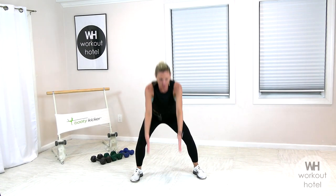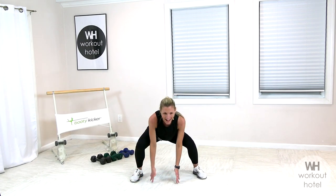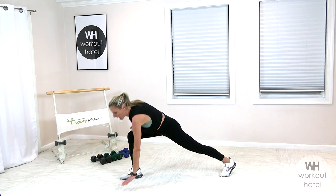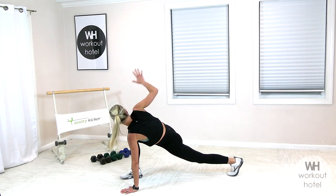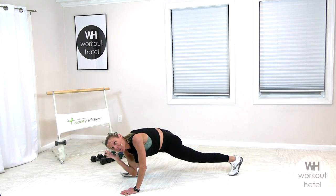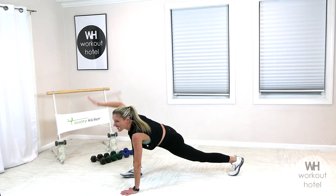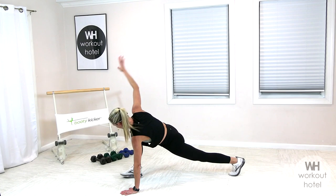Squeeze the glutes and rise. You got one more here. Take it to the side, open up and rise to the top. We're going to turn to one side here. Right leg forward, bending into a lunge position. Left hand is going to frame the inside of that right foot. Taking that right arm up, rotate over. We're going to open up that right knee — let it open to the side as your right elbow comes into that left wrist. And then we open again. A little rotation, thinking of opening through that right inner thigh.